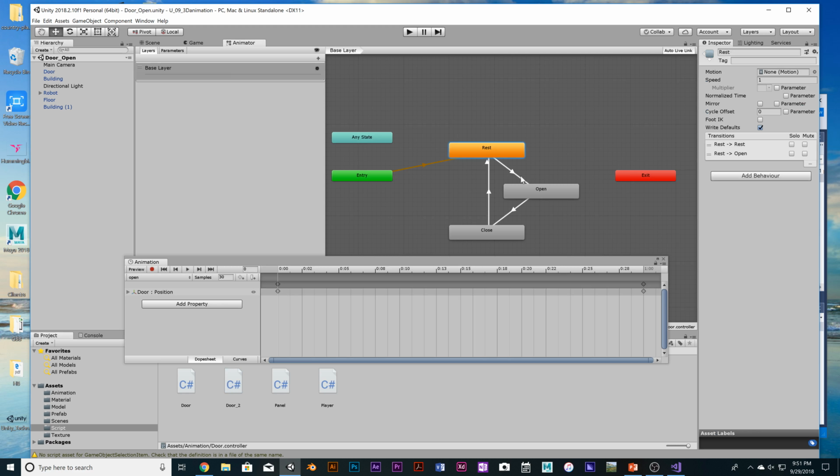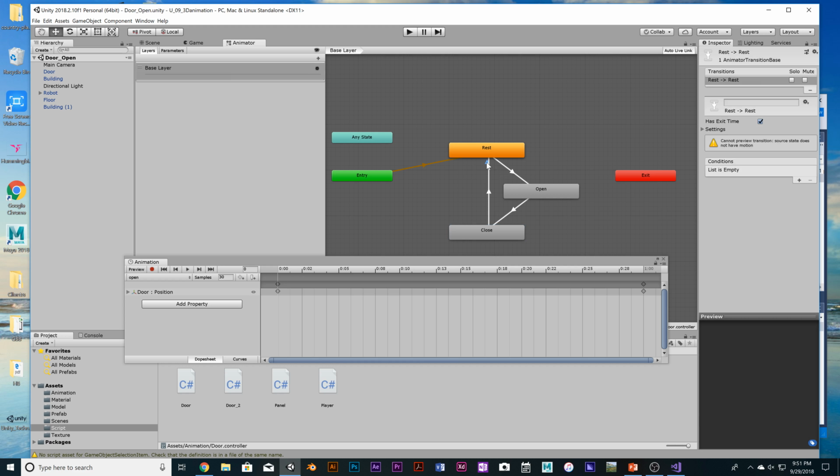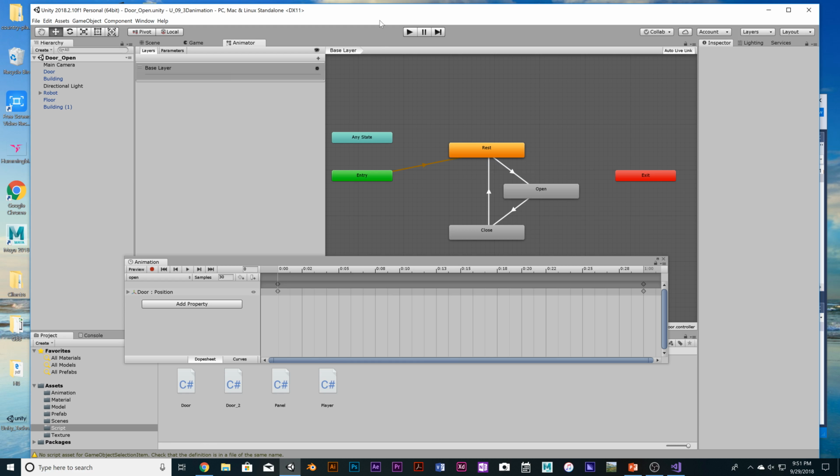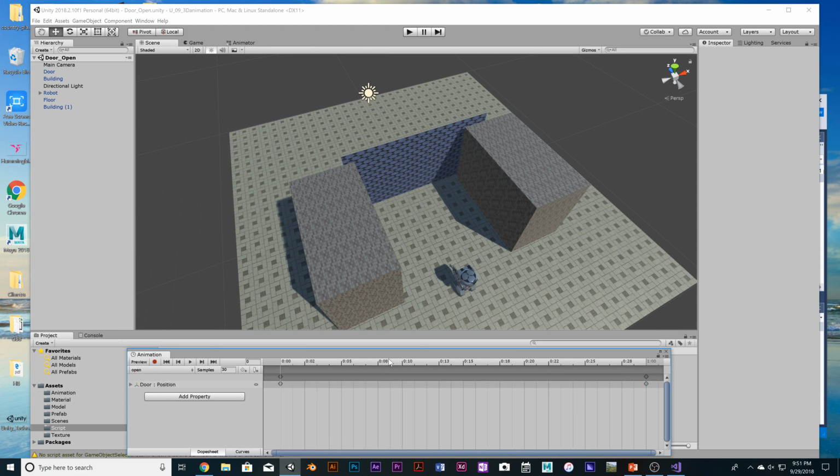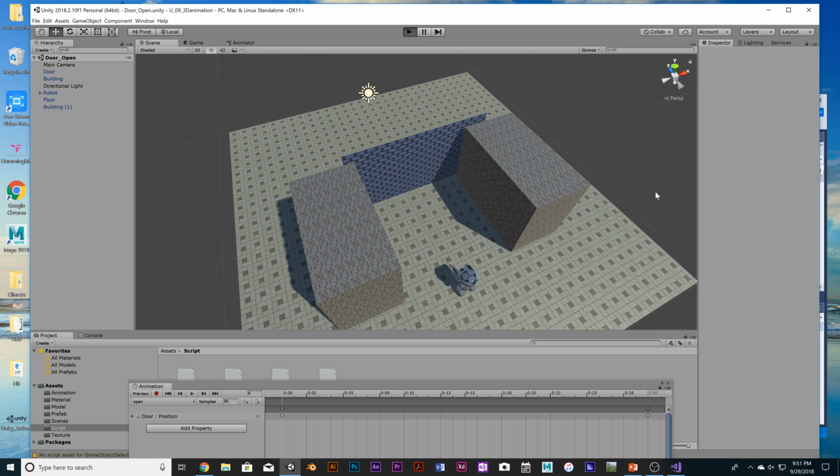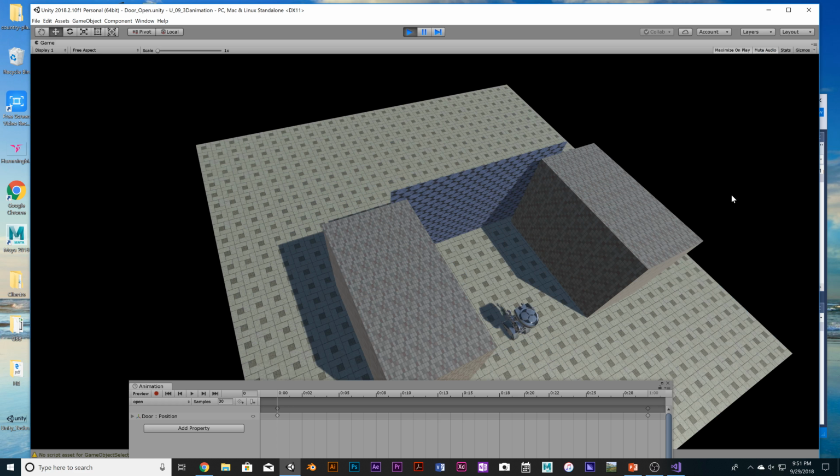Okay, preset. Open, close. Okay, so I think I have a weird triangle here. Okay, let's go back to the game. Okay, let's see. Maybe this can solve the bug.